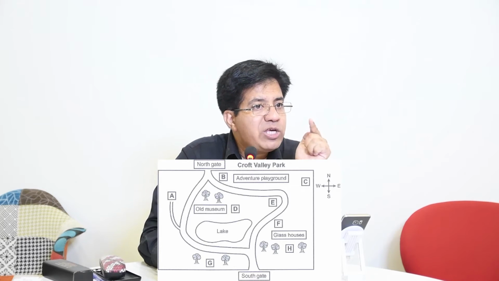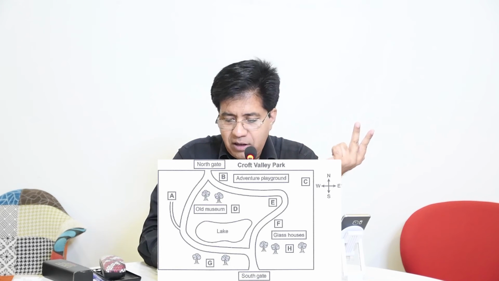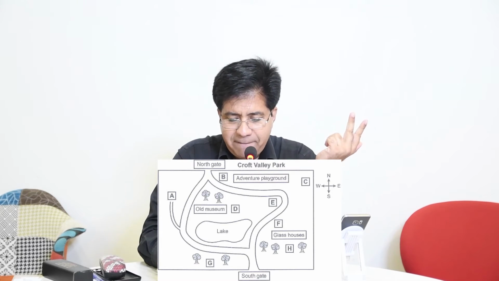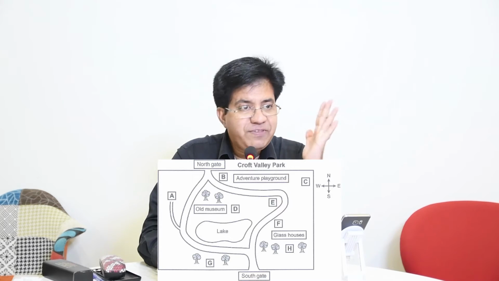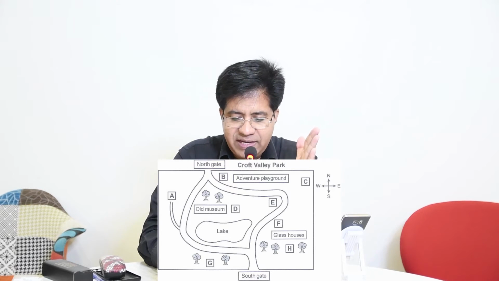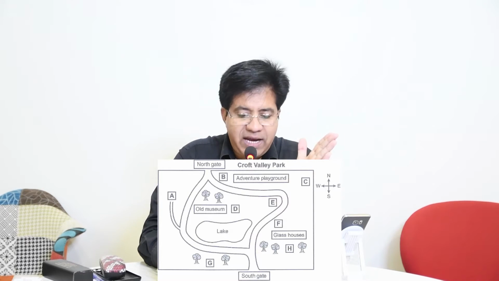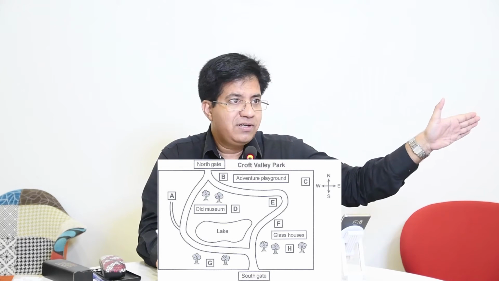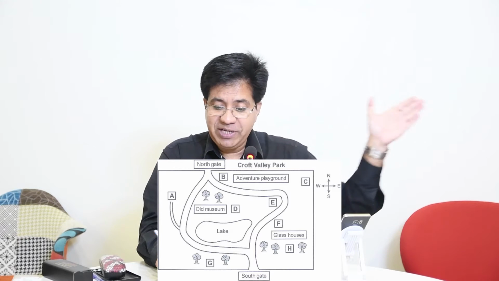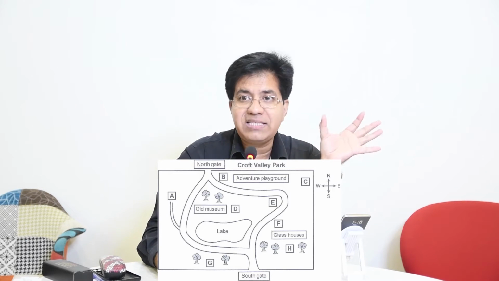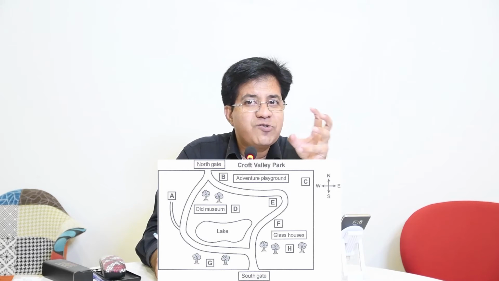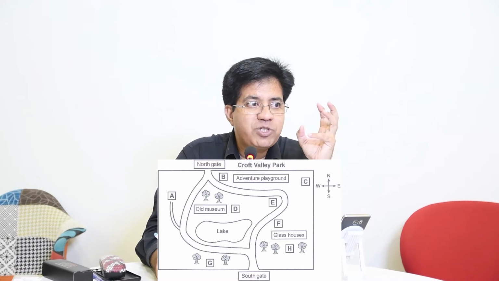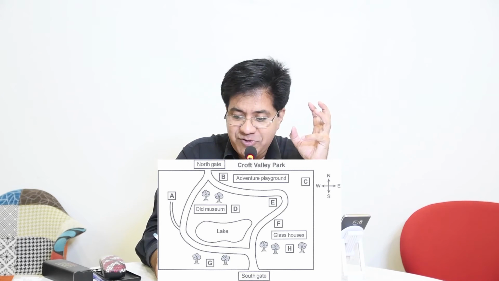Now, can you see there are two gates? So they are going to take you in from either gate. It can be south gate or north gate. Then can you see lake? Old museum? If they say it's next to the old museum, answer is D. If they say from south gate when you enter, right after that turn left and then go along that path and then again turn left, answer will be A, absolutely. And if they say anything about glass houses and if they say it's hidden in the trees in front of glass houses, option H, because H is hidden in the trees, right?